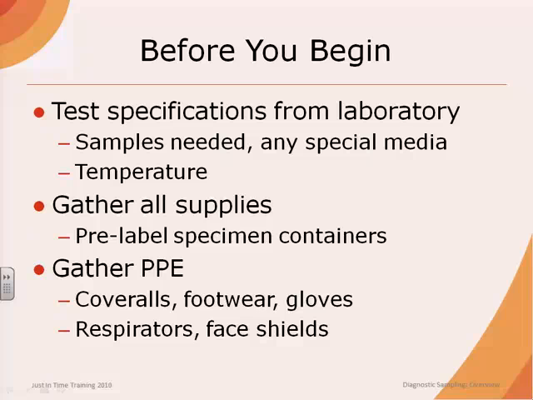In the event of a highly contagious or foreign animal disease, strict biosecurity measures will be essential and will therefore require personal protective equipment such as gloves, coveralls, and footwear that can be disinfected or disposed of following the sample collection process. In the case of zoonotic diseases, additional PPE such as respirators or face shields may be needed.